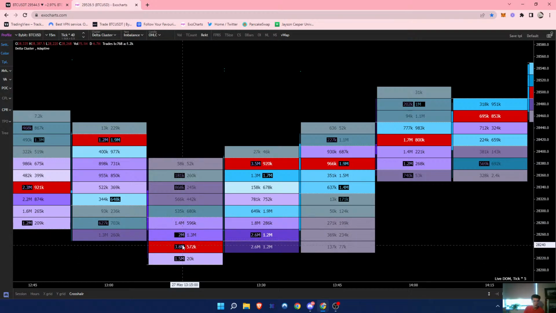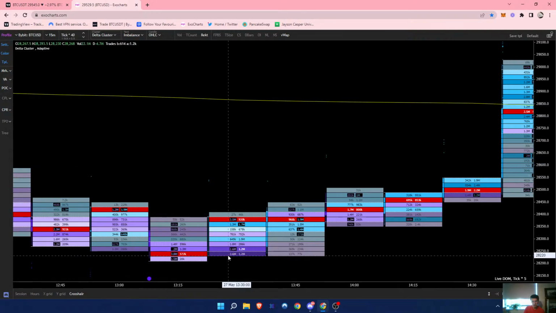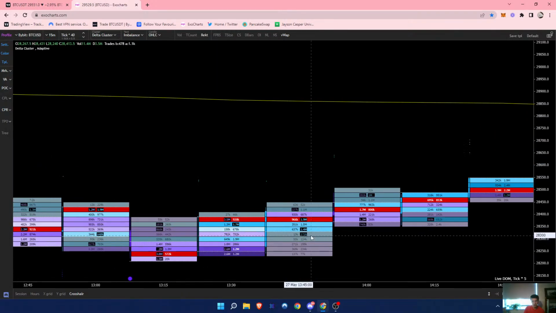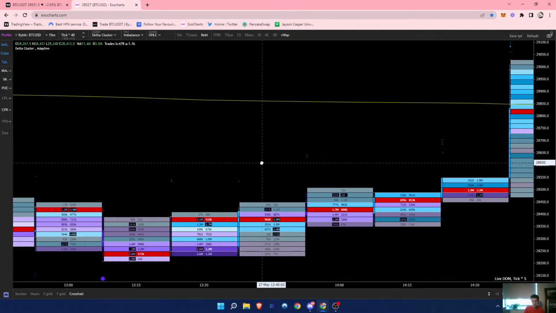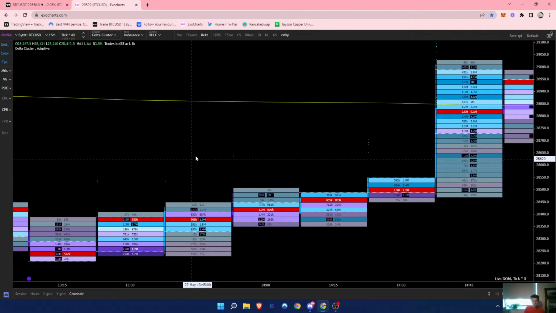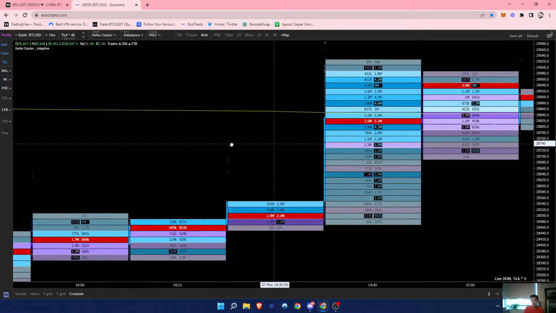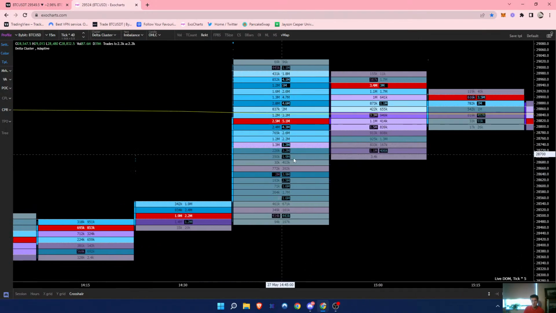2 million, 3.8 million, 1.5 million. How do we know they're shorts? Well, they're on the left-hand side of the cluster. And so, again, kind of a pivot point. And then shortly after, we start seeing a bunch of stacked longs coming in. I wouldn't necessarily long here, thinking they're trapped. What really starts to get them nervous is whenever these stacked longs come in. So a good amount of longs coming in.